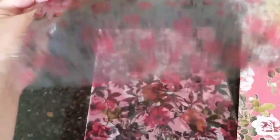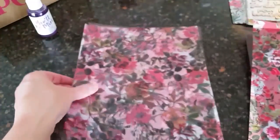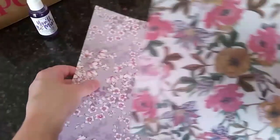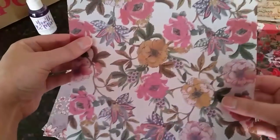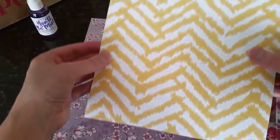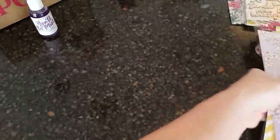And then this gorgeous, oh, that is so beautiful. That is definitely going in my planner. Like, can you imagine? It's folded as a dashboard. Love. How many times am I going to say love? Oh my gosh, gorgeous. And then here's two of these, or let's see. Okay, so one of this, like the crinkly type of paper here. And then, oh my goodness, I love that. So pretty, the color of this. Makes me smile, makes me happy.